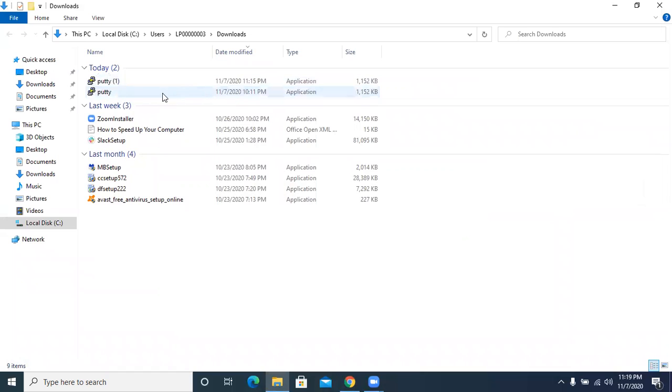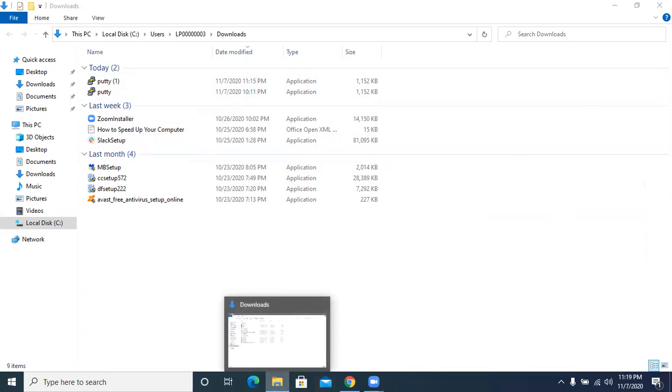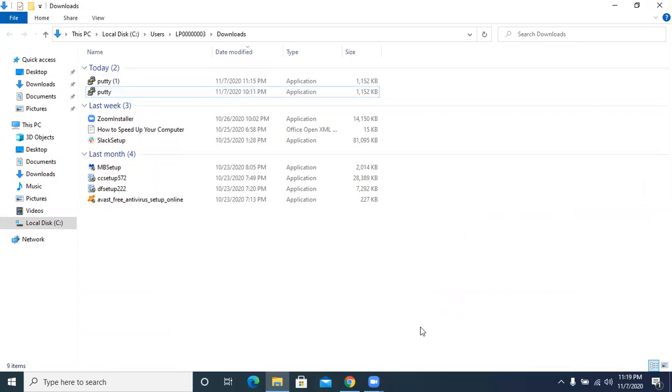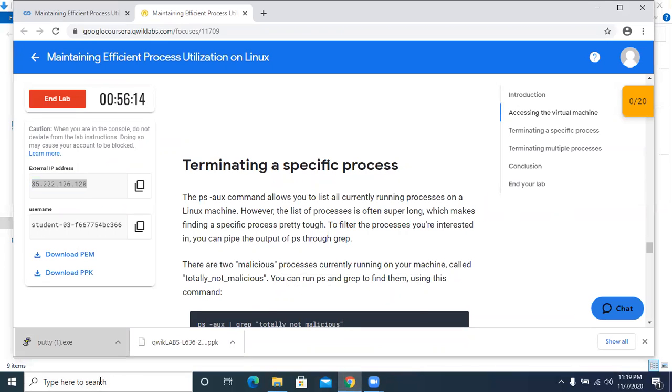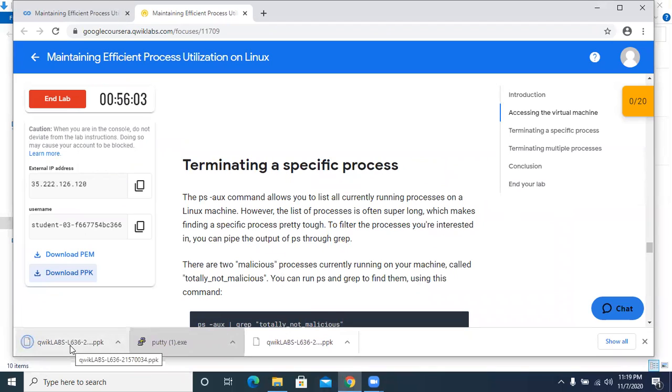So this is just the PuTTY that we're using. I have installed two of them and we're using one. Okay, I am going back. I'm going to get rid of this. Okay, I'm going to bring back the PuTTY. Or first I'm going to download the PPK. All right, so this is a fresh PPK. I don't want to get confused with the old one. That's why I went back and got rid of it. So get rid of the old ones.